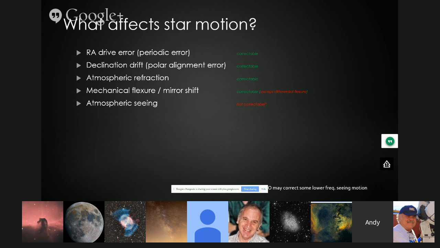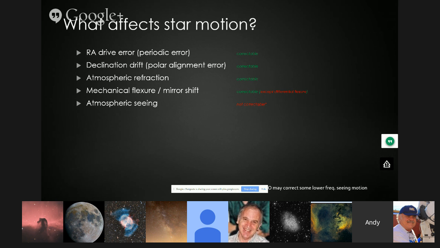I should mention, when I was talking to Adam earlier about the focus of this presentation, he mentioned that most people here are intermediate to advanced imagers. So I'm not going to spend a lot of time on the basics of what guiding is and how to get set up. I'm going to sort of assume that you're already guiding now, and you're looking to improve your guiding. So I'm not going to talk about how to connect cameras and mounts and all that stuff.